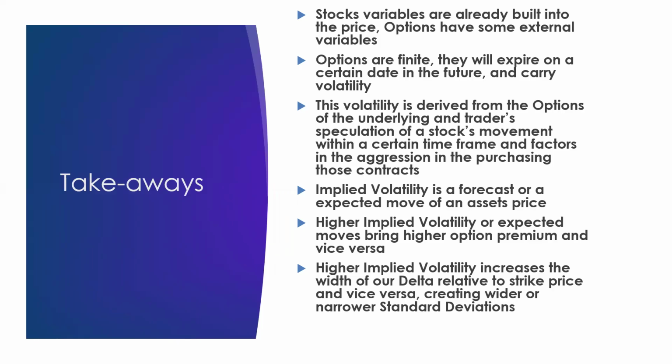So again, all in all, with options pricing, you're just going to do speculation on speculation, right? It's all about the implied volatility there. Where's your standard deviation? Where is everybody pricing in things? With your stock prices, that standard deviation is based on the options price, but overall the price and the health of the whole company is already priced in there, right? So it's already built in. You can hold that for as long as you want. Options prices are going to be finite. You have to sell them at a certain date, and it's mostly extrinsic value.